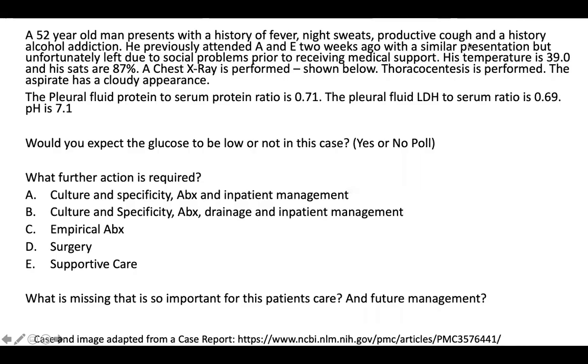Okay, so then we're going to develop this question, which moves on further, and I'll give you a minute and a half to answer because there are two questions here. Have a go at these. We talked together about what might be going on, so hopefully that helps a bit. The stem is the same as the stem we had for the past one, so you don't need to read it. Would we expect the glucose to be low, and what action is going to be needed for this patient?